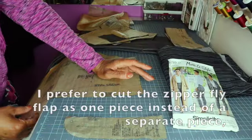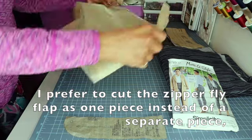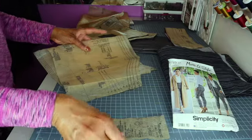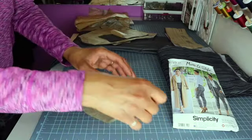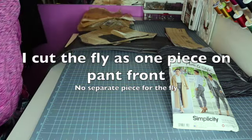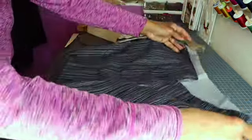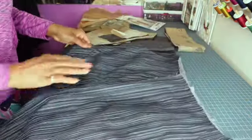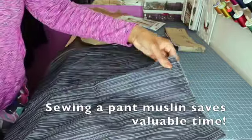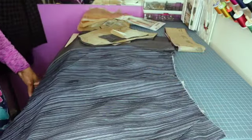I prefer to do my zipper fly pants with the fly already attached. I don't like to do it in two pieces. So that's the only change that I opted to make to the pattern. I completely sewed up a muslin out of some fabric that I had laying around. I think I may have had this fabric when I was lining masks months back, but it's a nice piece of fabric.